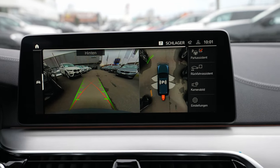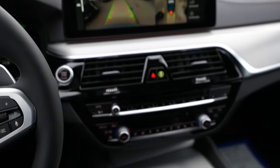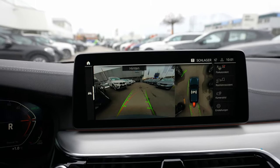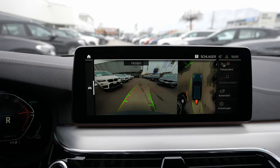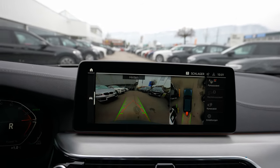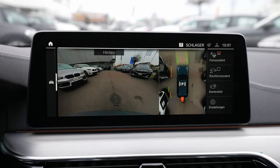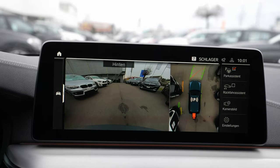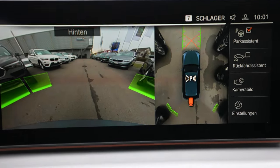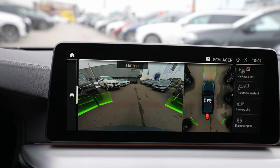I have to tell you that the car comes with a 360 degrees camera. So if you put the car in reverse and you go in reverse, you will see everything in the back there. It's so easy to go in reverse, guys. So you can see how easy it is to park this car. Even if it's a big car, you can park it very easily because it has these 360 degrees cameras, and in my opinion, it's just amazing. It shows you also the lines, so you can see very easily what is around the car, and also the lines on the ground. It shows you almost everything there.